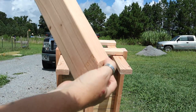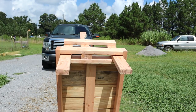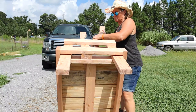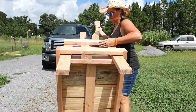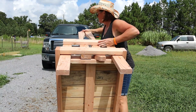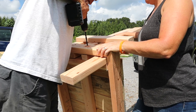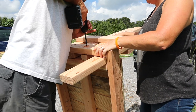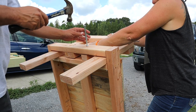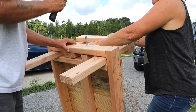Next, we needed to attach the other one, and this is the one that was going to move. Now, because I wanted to make sure that this would be able to move easily without binding up down at the bottom, I cut the corner of it off just to give it a little bit more room to move inside the frame. So we put it into place and we drilled a hole all the way through the frame and that board itself. And we used a 6-inch carriage bolt that was 3/8 of an inch in size and a matching nut and washer.